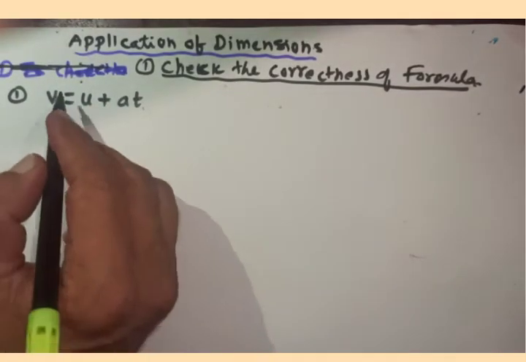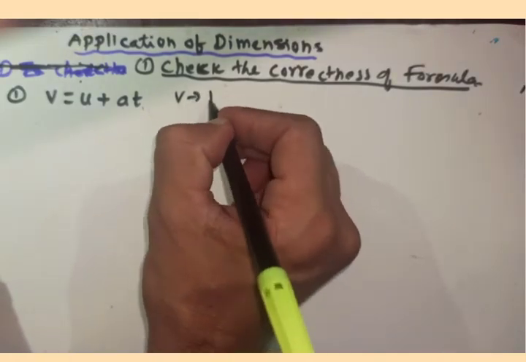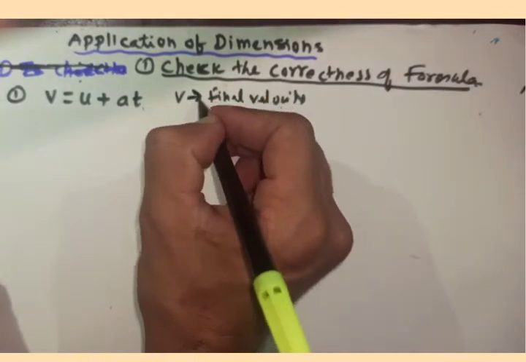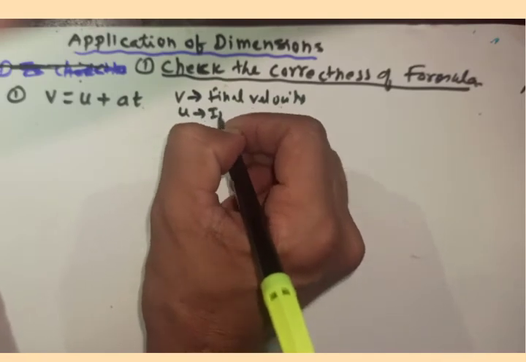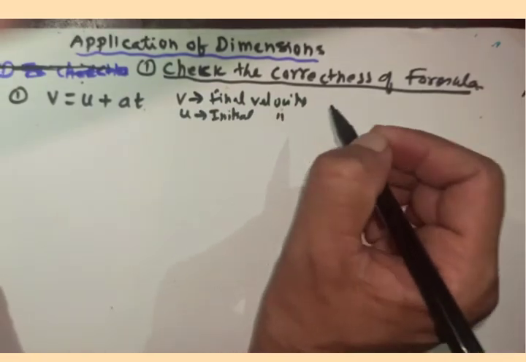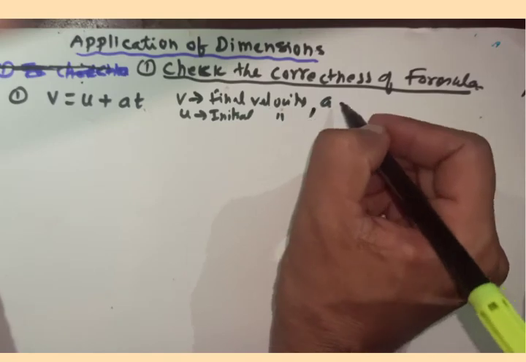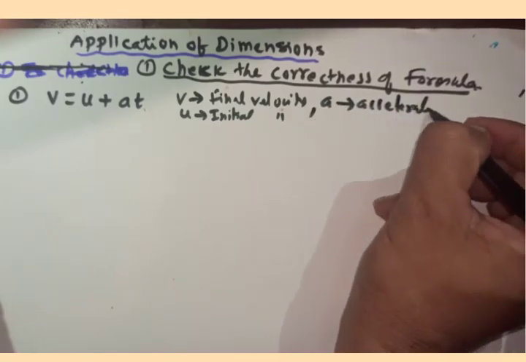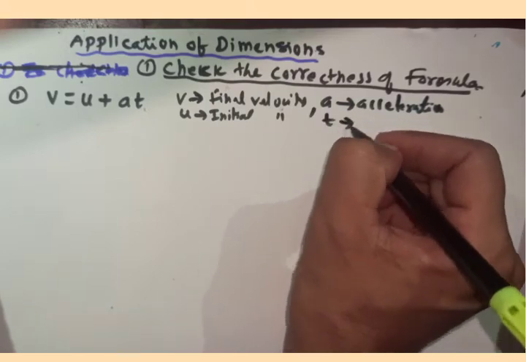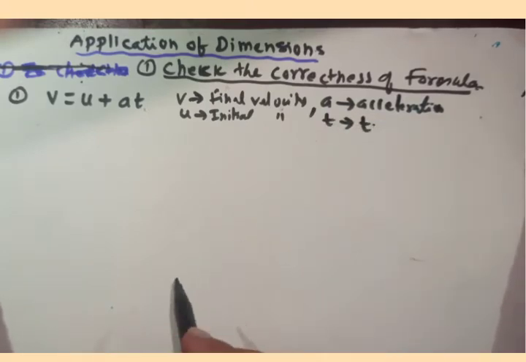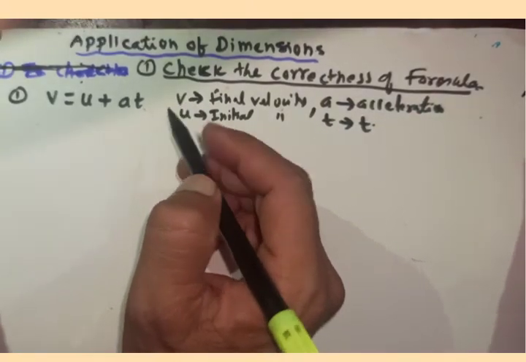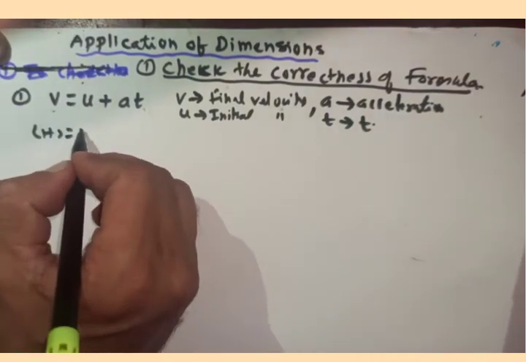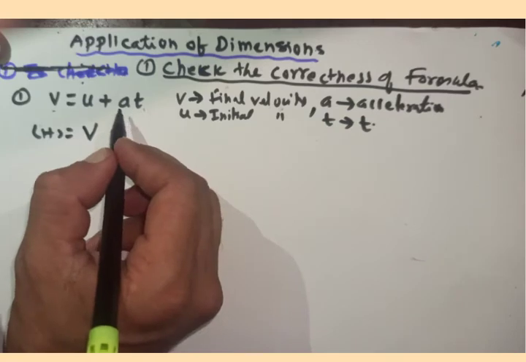at. Right, now you see that v is your final velocity, whereas u is called the initial velocity, and a, as you know very well, is acceleration, and t is time. This you must know very well. So u and v both are velocities. So let's try to prove this. We'll take the left hand side first. In the left hand side we have v. This is the left hand side, this is the right hand side.